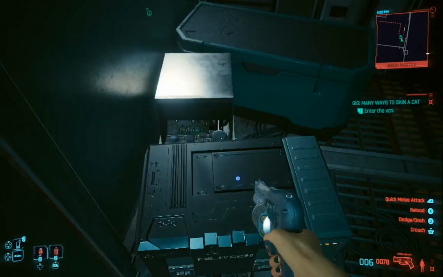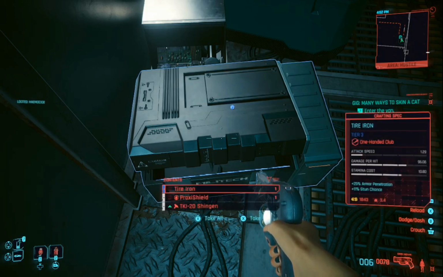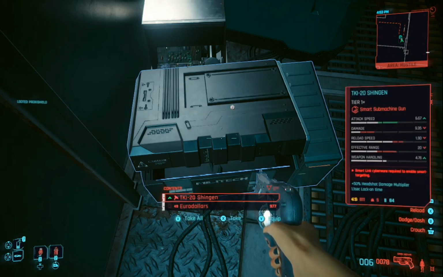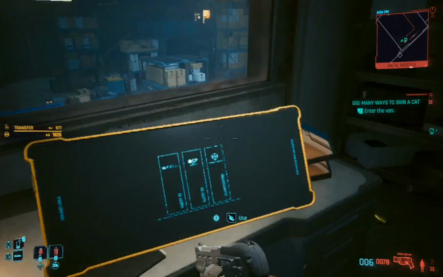Force open. What we got in here, boys? Got a Mark II Mini Tier 3 scope. We got a blade mod. Hold on. Got the tire iron. Alright. A tire iron. Well, no, it's the shield. 20. And then some money. It's not too bad, bro. Not too bad at all.